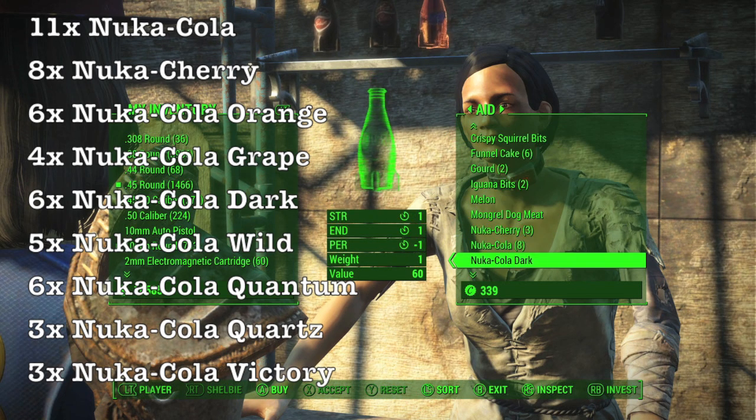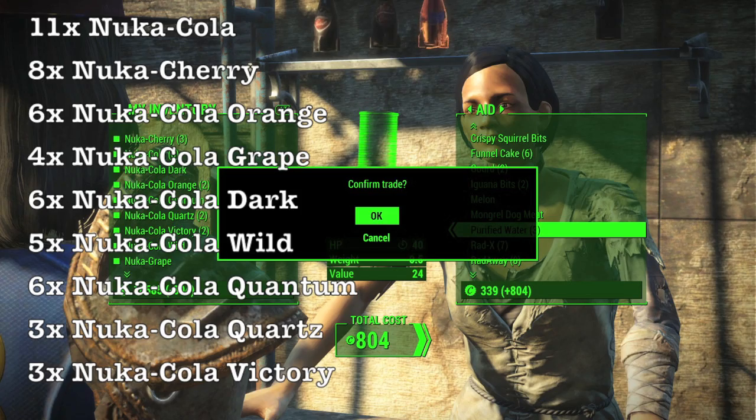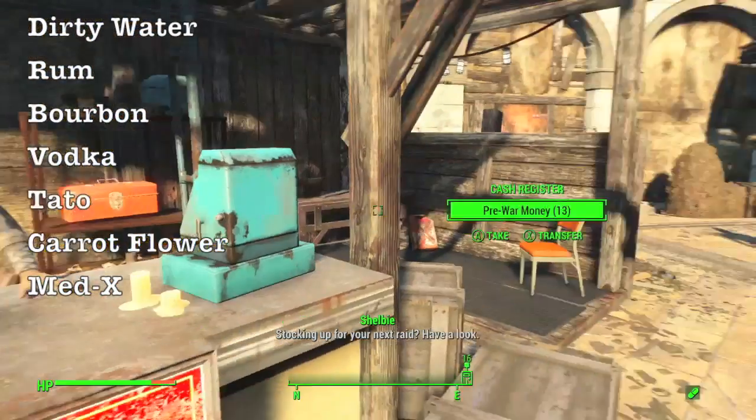You want to look for this lady who sells you the junk surplus stuff as well as food. She has all of the soda varieties, so just buy as many as you can. If you are missing any, just do the wait 48 hours thing by sitting down and then hitting the Y button, wait 48 hours, and then come back and she should restock.